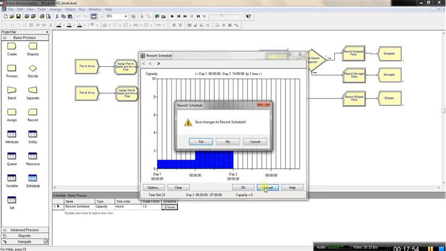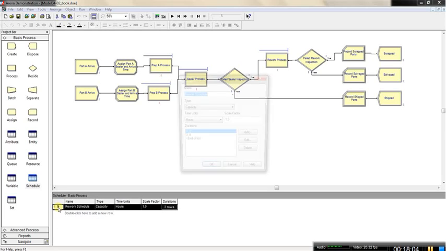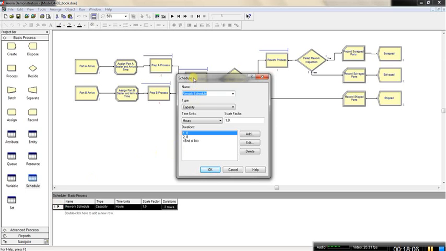But if I wanted to do something that is more complicated, like if I wanted to use expressions or variables, then I go and use the dialog.